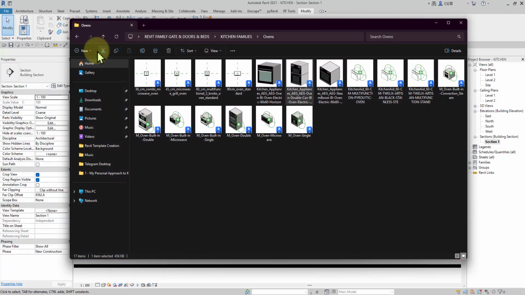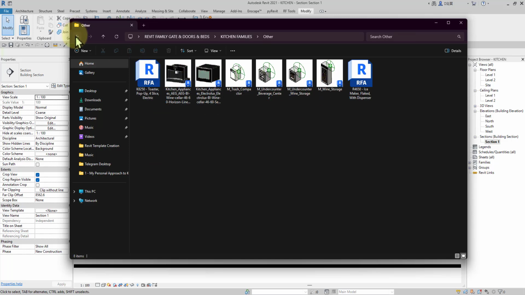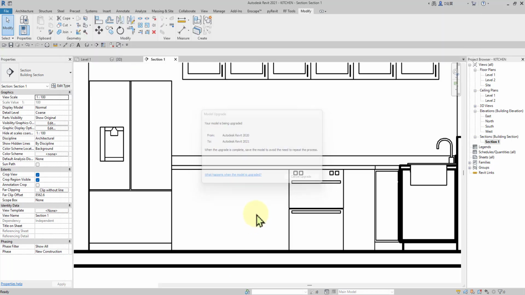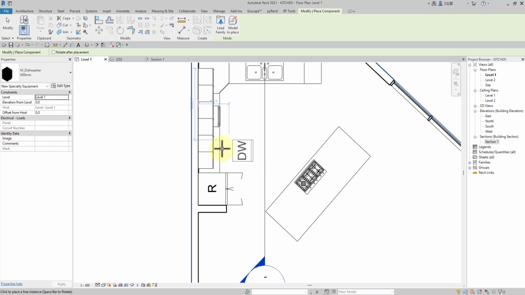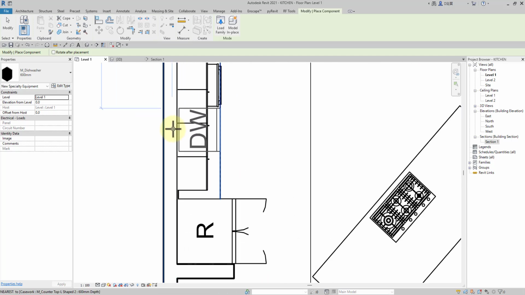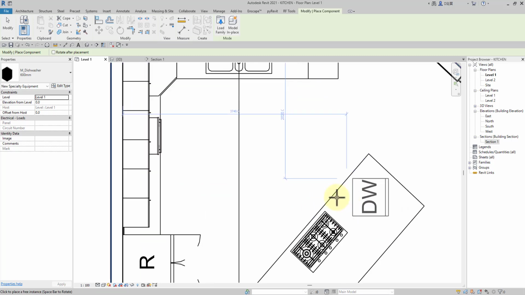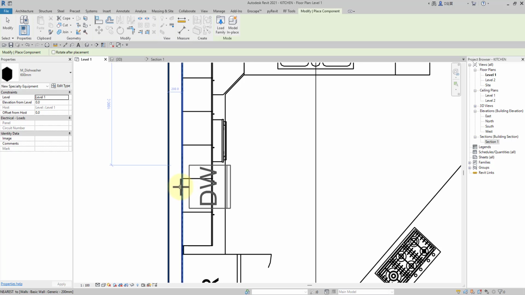I think I'm going to use the one that comes off like that. Okay, I'm going to drag and use this one. So get into level 1, and we have our dishwasher in there. So this is perfect. Okay, I can actually keep my dishwasher somewhere around here, but let me just keep this here.